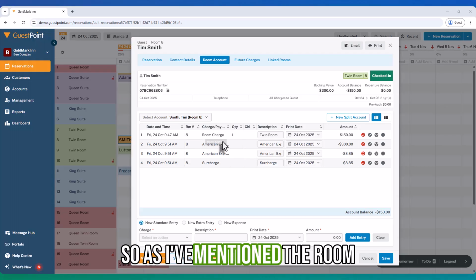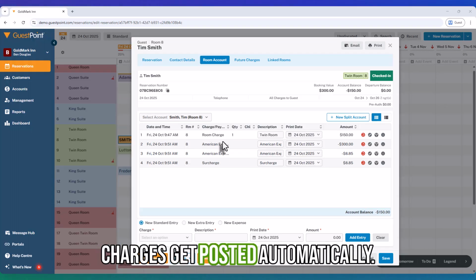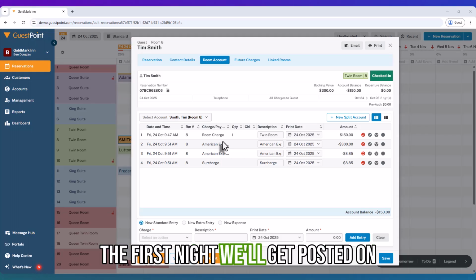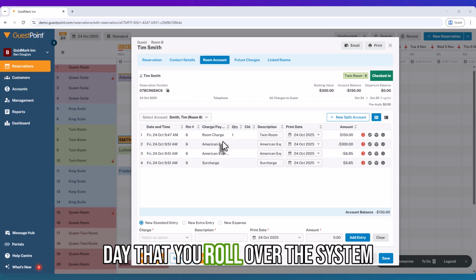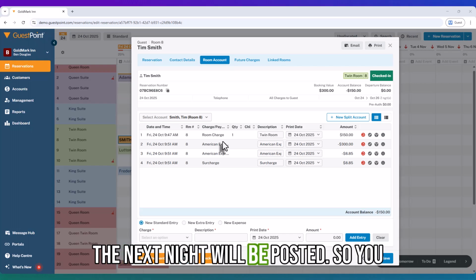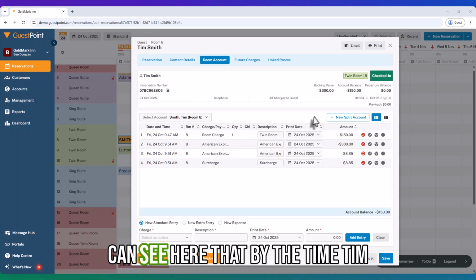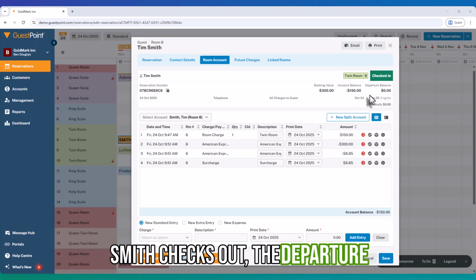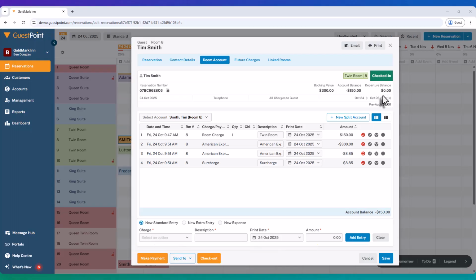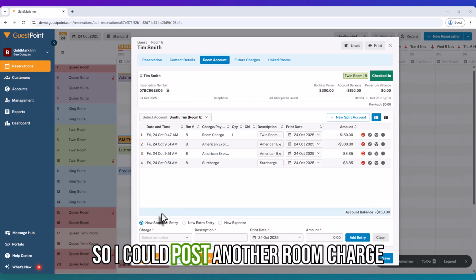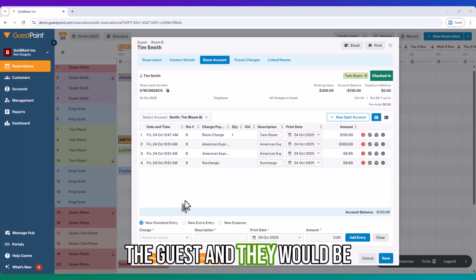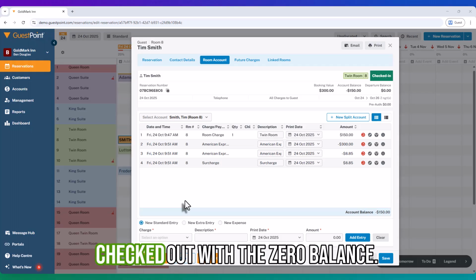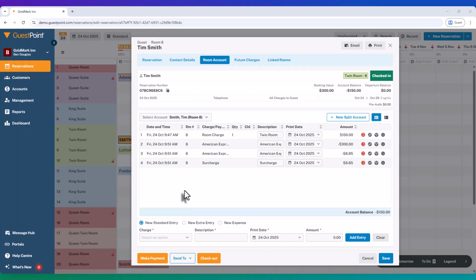So as I've mentioned, the room charges get posted automatically. The first night will get posted on the day of check-in, and then every day that you roll over the system, the next night will be posted. So you can see here that by the time Tim Smith checks out, their departure balance will be 0. So I could post another room charge on this account now and check out the guest, and they would be checked out with a 0 balance.